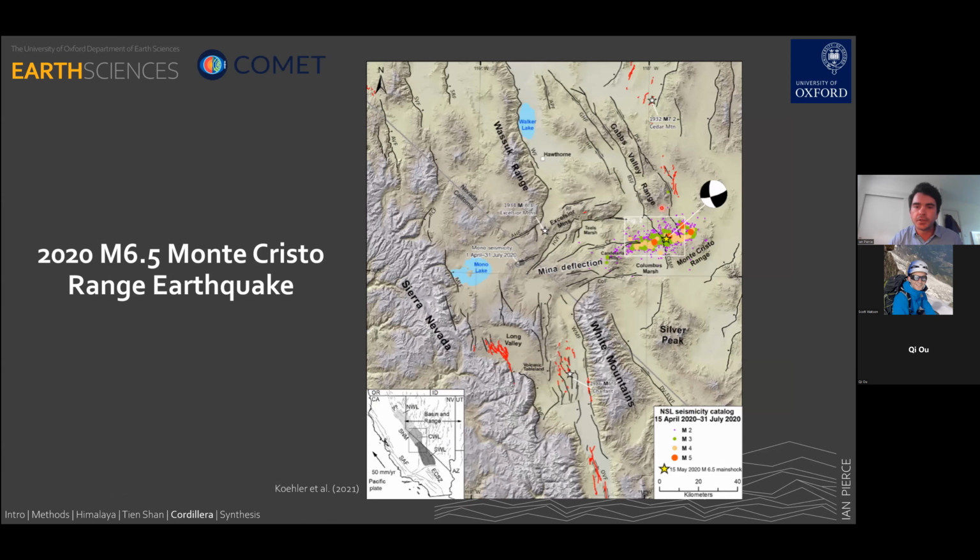Now we can look at another earthquake that occurred in the Walker Lane. The 2020 Monte Cristo Range earthquake occurred in a large right stepover between some of the major right-lateral faults in the Walker Lane. Here, left-lateral faults allow for the intervening crustal blocks to rotate as this stepover transfers deformation. Like Ridgecrest, this earthquake also occurred on previously unrecognized faults. The earthquake produced a strike-slip focal mechanism and mostly ruptured a sequence of left-lateral faults.